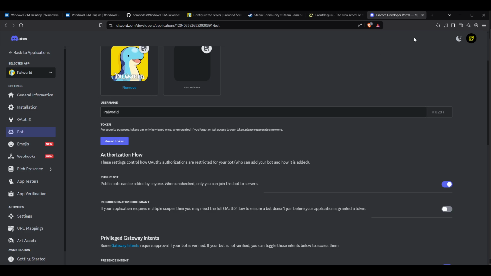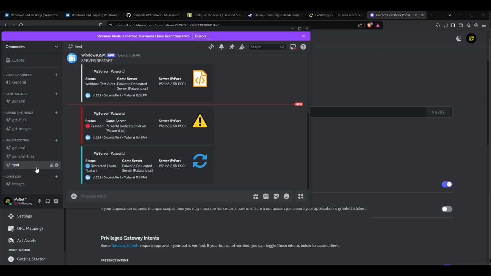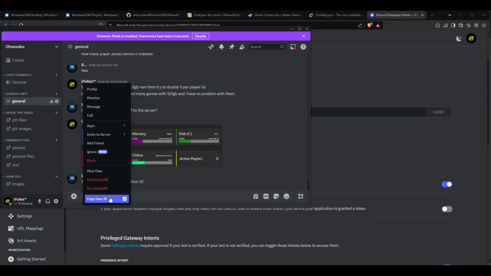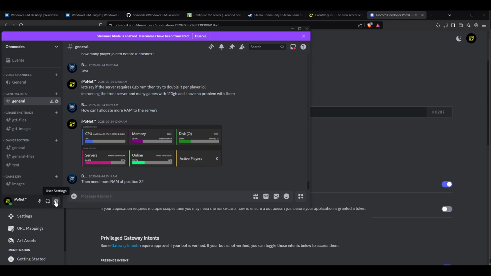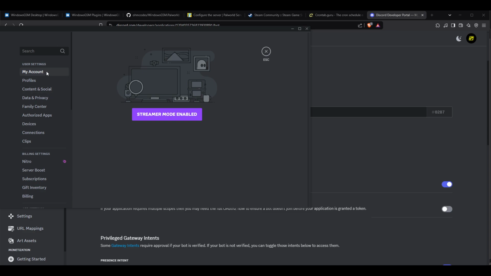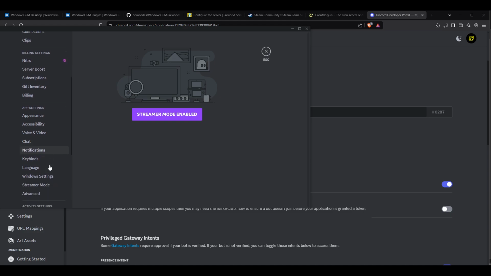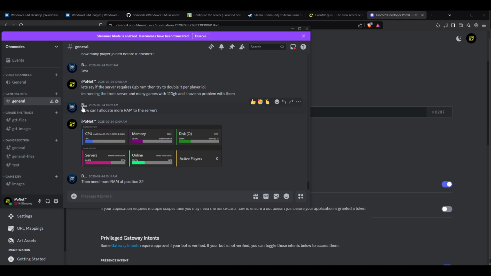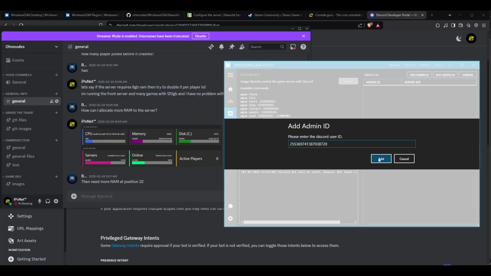So you need to turn on your Discord developer mode as well. Because right now, let's say I'm gonna add someone here. This guy, right click. This one won't show up if your Discord developer mode isn't turned on. So, for example, you go to your settings, advanced mode, here, developer mode. You need to turn it on. So you can right click and copy user ID, and then just paste it here.